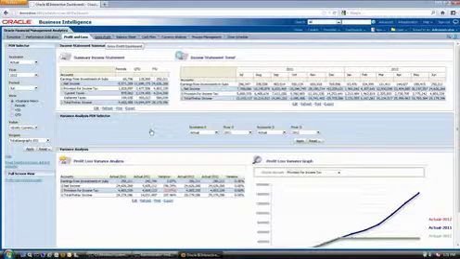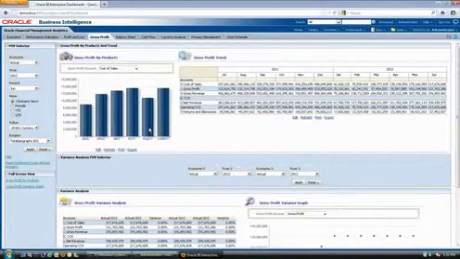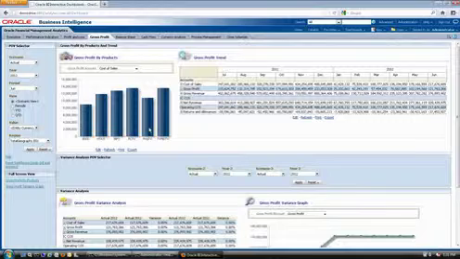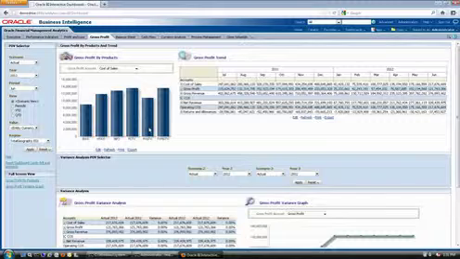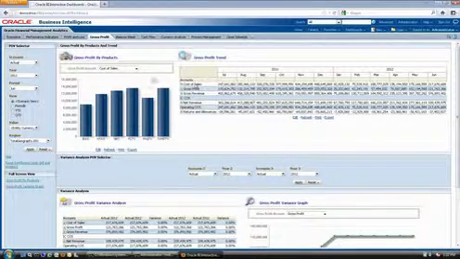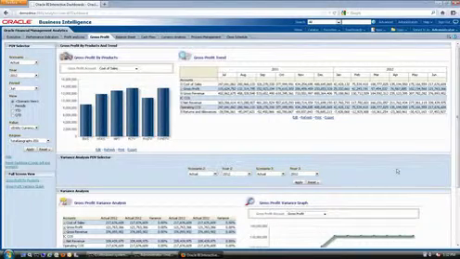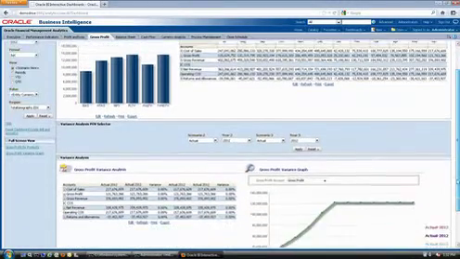So the gross profit, the balance sheet, and cash flow are basically similar to the executive dashboard, but they're more detailed. When you do the configuration, you configure how many detail accounts you want to have. So again, what do they have? They'll have a growth, we've got our gross profit, and here we have a nice graph, and then we have our trend analysis.